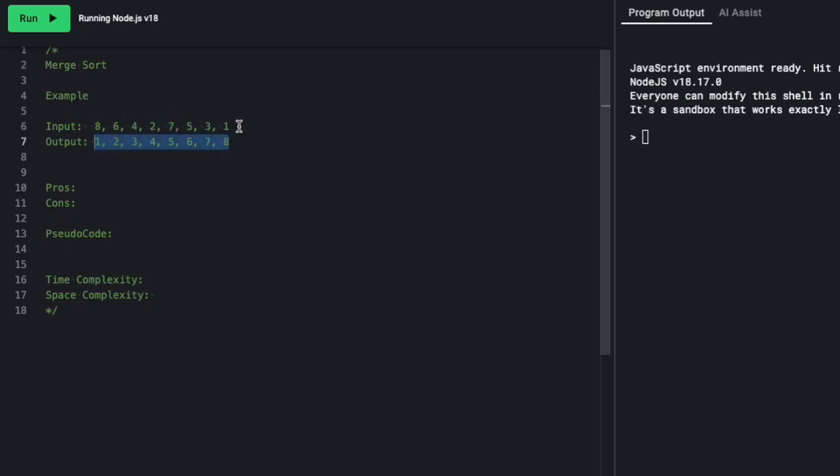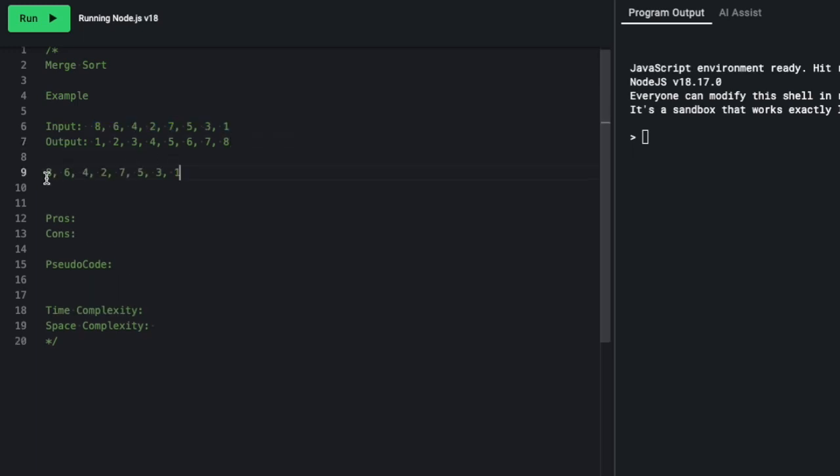So merge sort is pretty cool. What it does is it involves merging and sorting, just as the name implies. So we're going to split this up real quick. What happens is we take this array and we get it down to its lowest element, and then we merge those together.